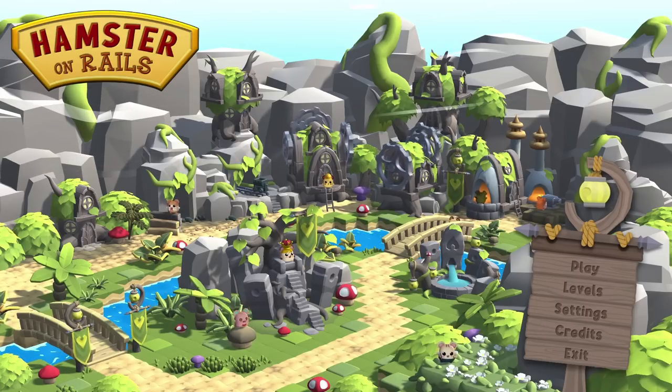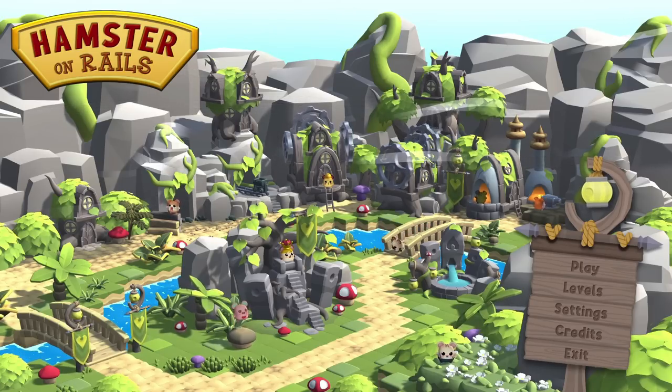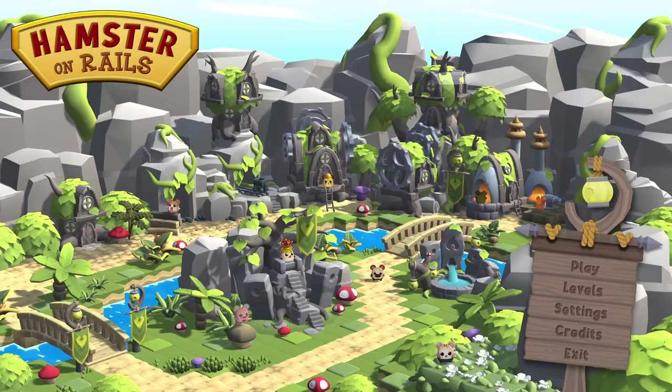It looks really interesting, and as you can see from the menu screen here, it's also completely and utterly adorable. Look at the little hamsters there. And there's a cute little hamster that kind of poodles about the place in a minecart as well, which is very lovely. So I thought we should definitely have a play of this.